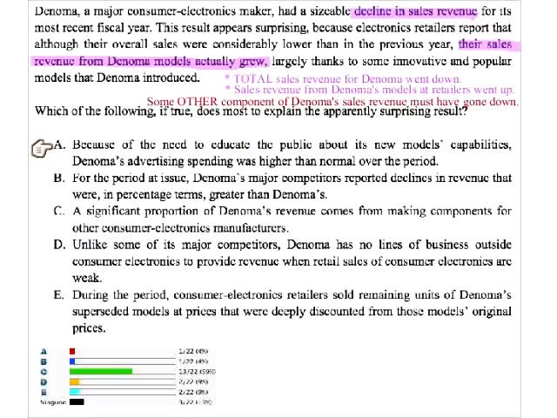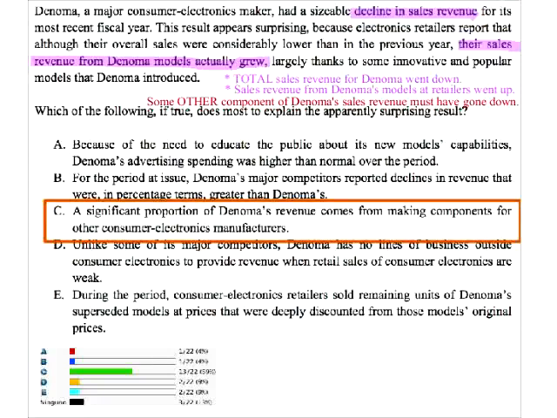So this doesn't affect that, because this is not anything that's sold. These are in percentage terms, but they don't tell you anything about Denoma. This is it because this is another component of sales revenue. So if other manufacturers' models sales went down, which is certainly likely given this climate of sales here, this would explain it. So if sales of these components went down by enough, it would offset sales of Denoma models. So that's the answer we want.